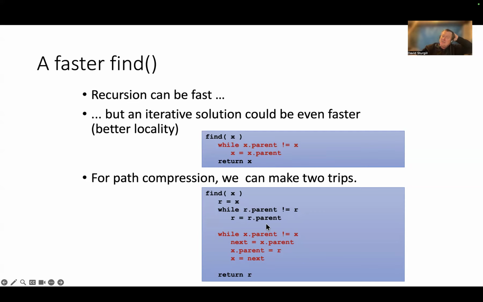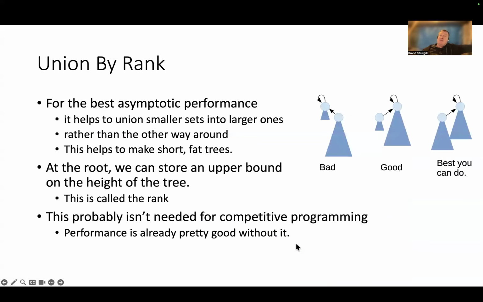If we want to do path compression, we can do that iteratively. We just have to make 2 trips, or at least that's how I normally do it. First, this little bit of code goes and finds the node at the very top. So it keeps following parent pointers until it finds a node R that is its own parent. And then we take another trip up that same chain of pointers, but filling in the shortcuts this time, making every node along that path point straight to its parent. So this code isn't exactly what I normally use, but it's the kind of thing I use for my disjoint set implementation, an iterative implementation of find that automatically does path compression.